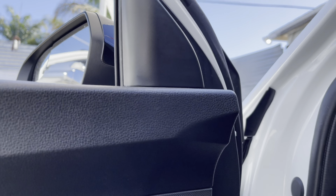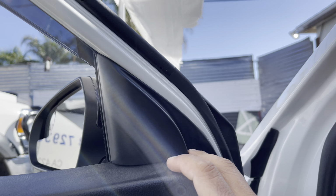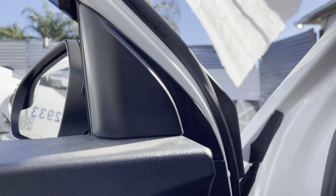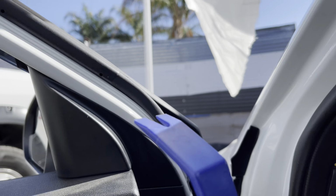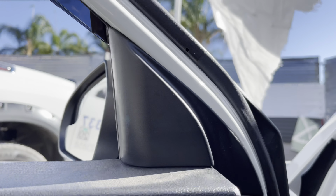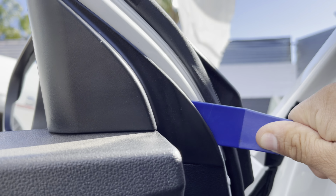So I was gonna make a separate video on installing some carbon fiber interior pieces, but I think I'm just gonna mash it up in with the gauge cluster. And what I'm gonna be doing is replacing these little covers right here and the one back there with some carbon fiber from SoCal Garage Works. So what I'm gonna do is force this back there and pop that right off.